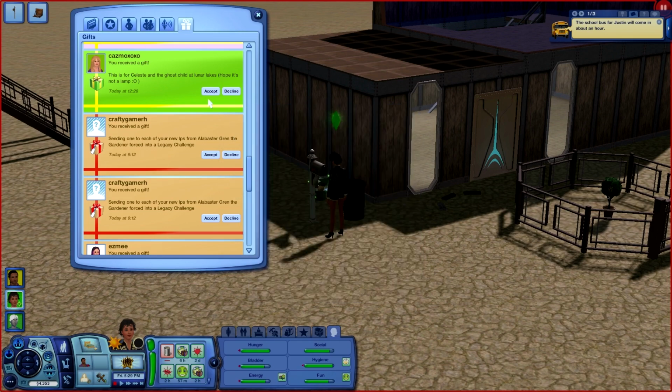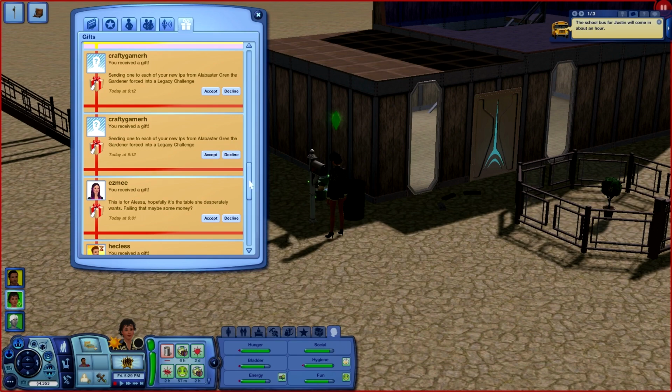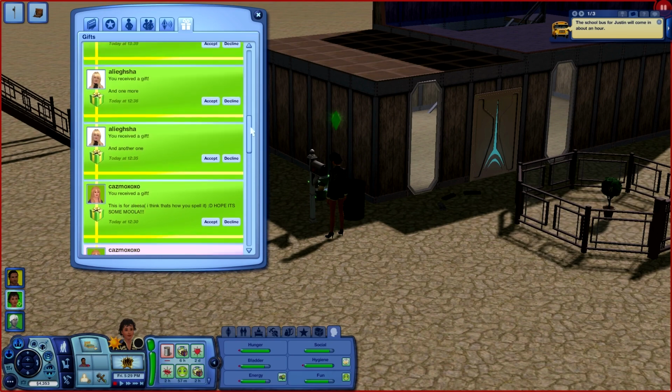All right, from Casmo XOXO. This is for Celeste and the Ghost Child at Lunar Lakes. Hope it's not a lamp. Okay, let's see what it is. No, but it's a prim and proper, looks like a love seat, so thank you for that. Let's go ahead and moving on up. This is for any of the new LPs. Tell you what, I'll hold on to that until we get to Lucky Palms next, because I'm going to play it right after this. Okay, that's for Alessa, and that's for Monte Vista, which comes up again.